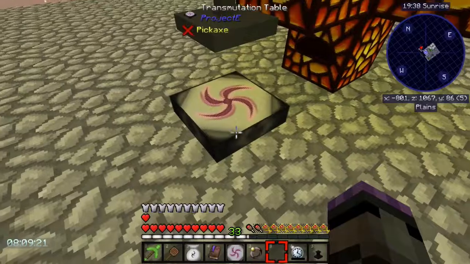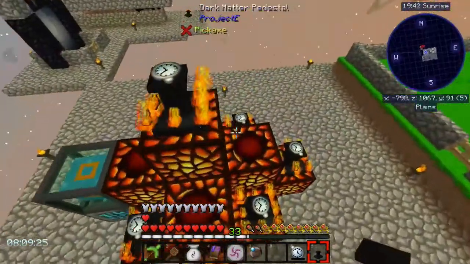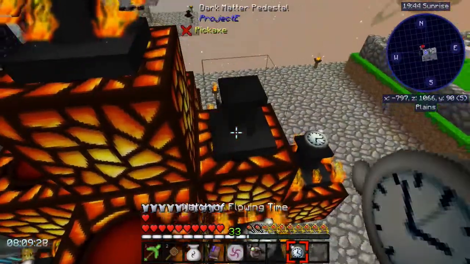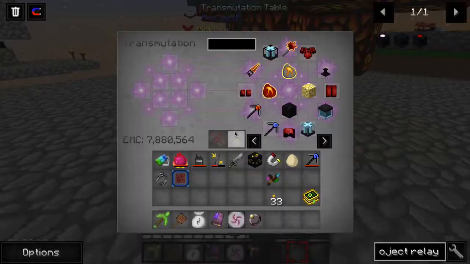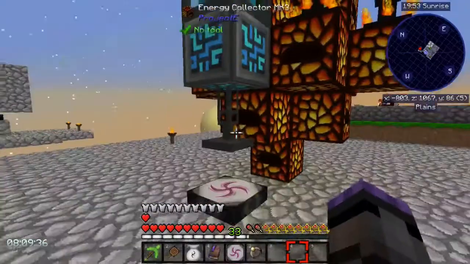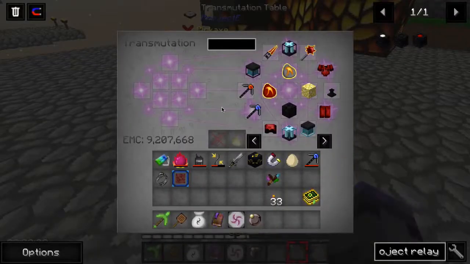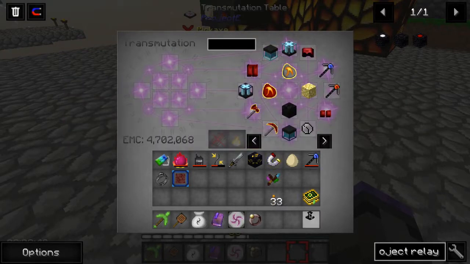Again, our goal is to keep trying to get more and more of these every time we can. We'll get another one and put it on until we surround every surface. Okay, and then we just do need to watch that these watches of flowing time don't affect our power usage. So we could probably get another one.